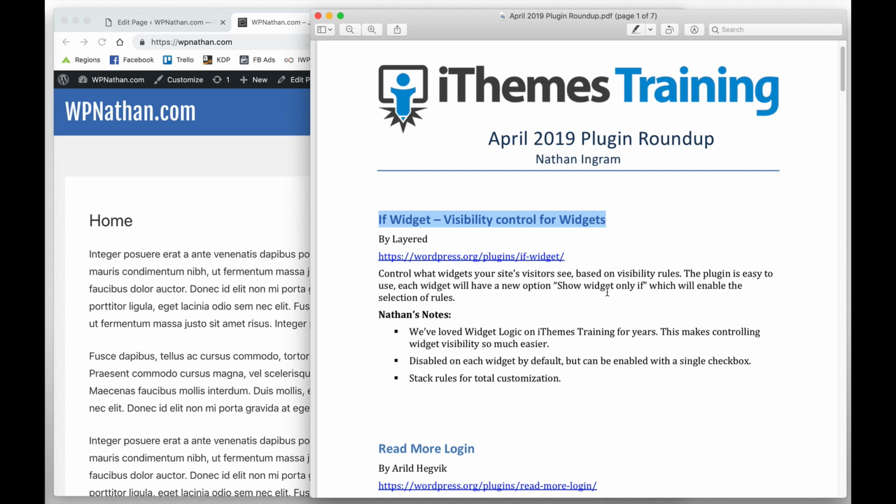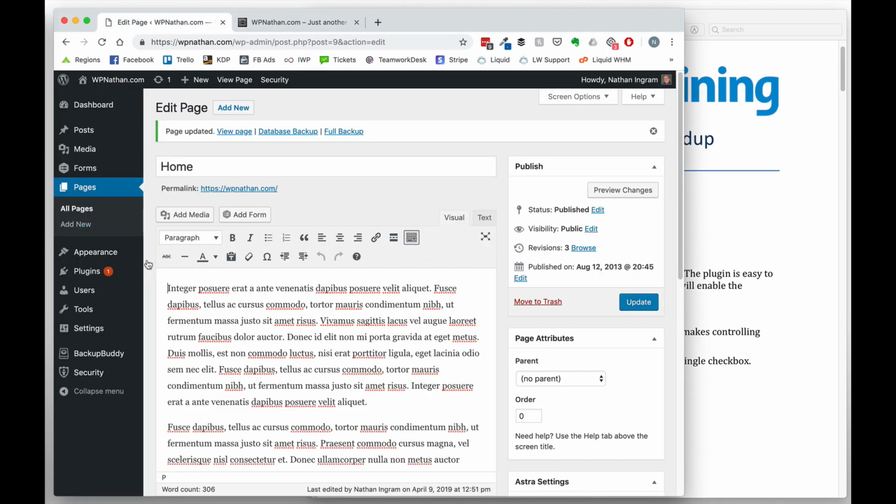Now, how many of you are iThemes Training old timers, and you remember when we used to talk a lot about widget logic? Widget logic, that's a great old plugin for WordPress. And it's a lot of fun because it lets you, using standard WordPress logic, display logic, say, if single, then it would display on a single post or page and that sort of thing. It was always a great plugin. It was a little complicated because you had to know the syntax and so forth. iWidget makes this a little easier to deal with.